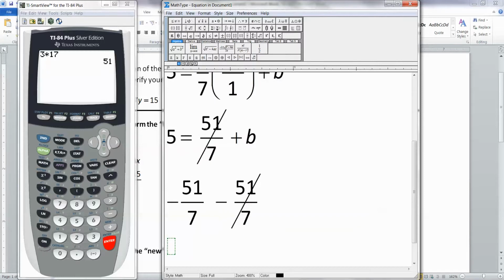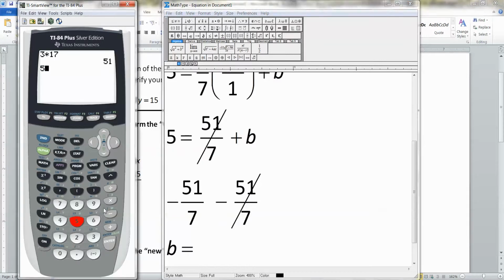So you're going to have b is equal to 5 minus 51 over 7, because you have the 5, you'd want to take away the 51 over 7. Now you can go to all the trouble of finding like terms. You're going to have to multiply this by 7 over 7 to make it so they have the same denominator, right? Or you could just use your calculator. You could say, okay, I want 5 subtract 51 over 7 gives me this ugly decimal. Press math, number 1, enter, and there it is. It's negative 16 over 7.